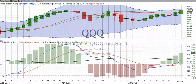So now let's go back to our 2-day chart and let's take a look at my favorite index. This is the Qs, the NASDAQ 100, and we're on the 2-day chart again. We can see back on the 20th, crossed over much later than we saw with the IYY and with the SPY. It crossed over after the derivative oscillator had moved into positive territory. And again, that was that down day that we had, that down 2 days or so from the end of the week to the beginning of the week.